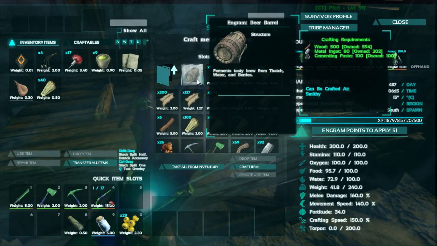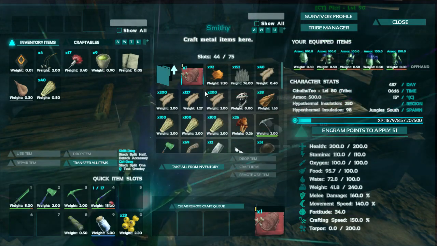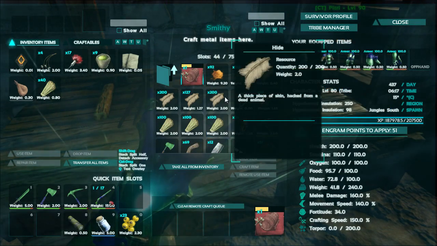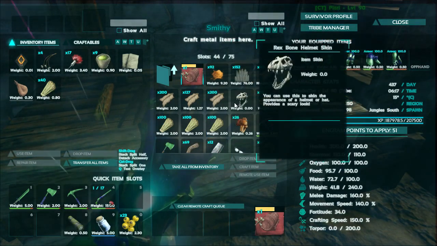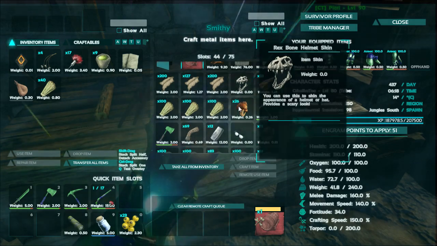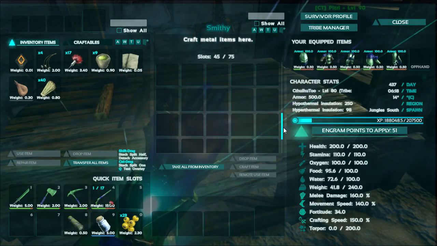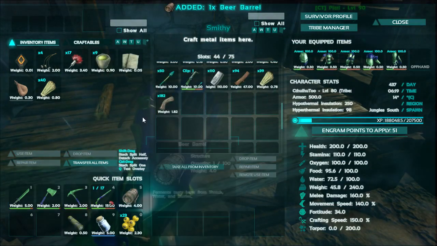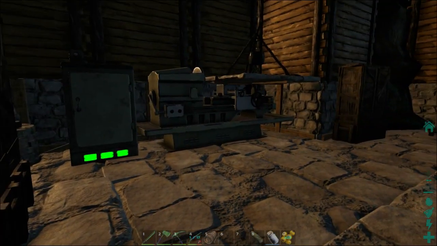First off, we're going to need to make a beer barrel. It takes 500 wood, some ingots, and some cementing paste. Good flippin' gravy. Come on now, let's go ahead and scroll down and get ready for it. There it is, the beer barrel. I've actually never bothered to make it, and it's a very expensive engram, which is really dumb.